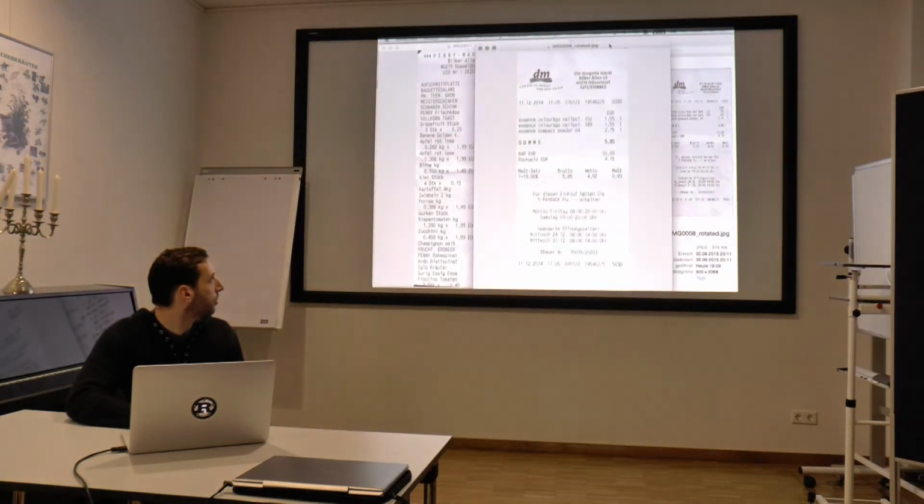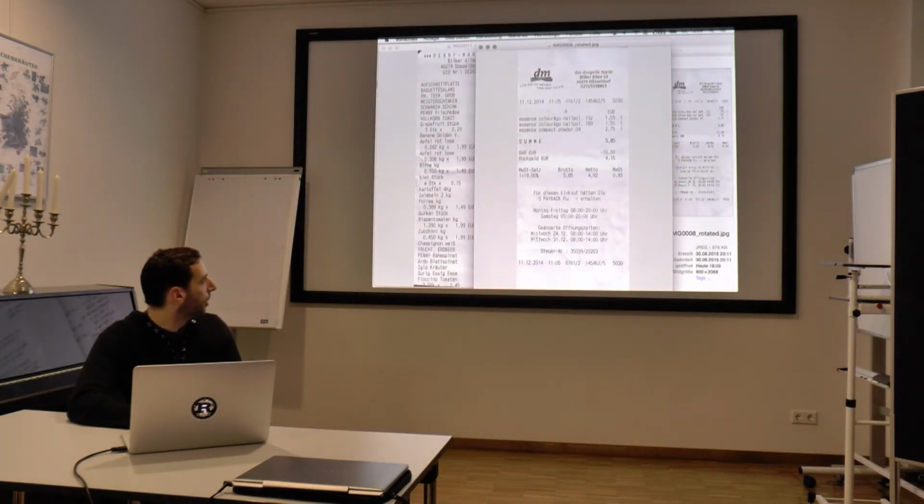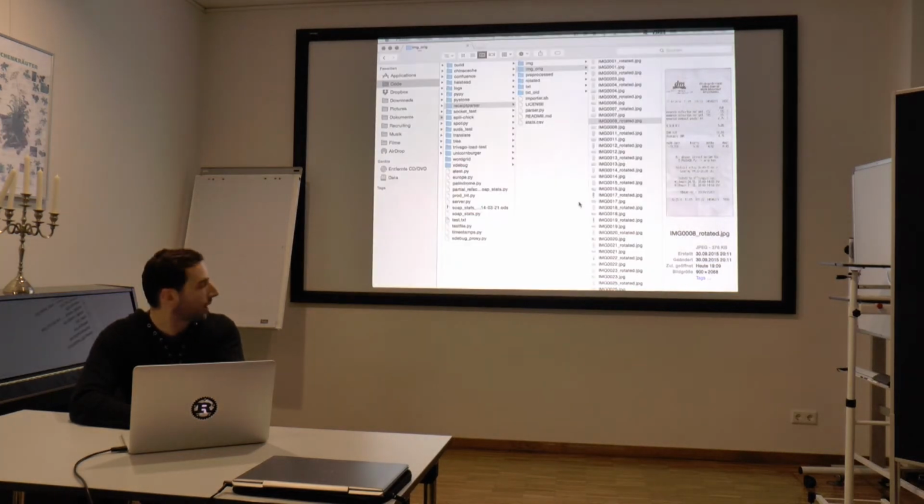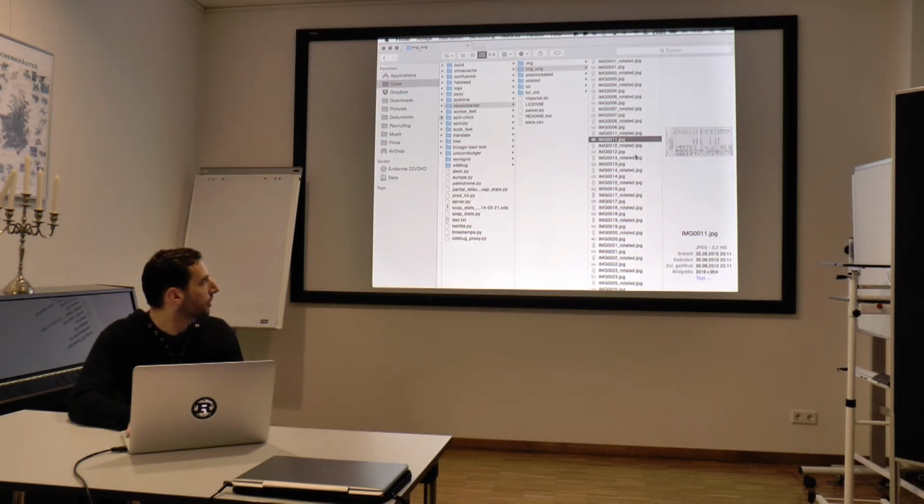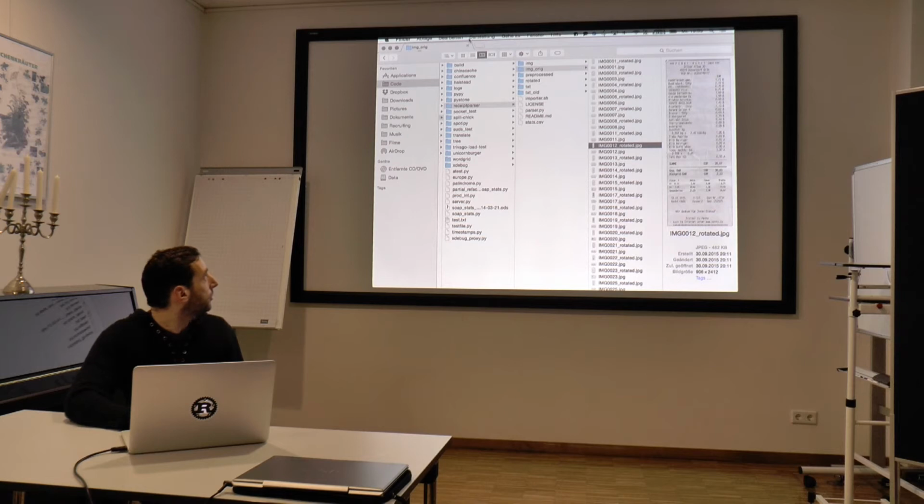You can see some problems here. Not particularly with the bar or with the sum or the date, but at some other places, like here, it gets very fuzzy. And you have many cases where I had very old invoices. We can maybe skip through the list a little bit and check it out.